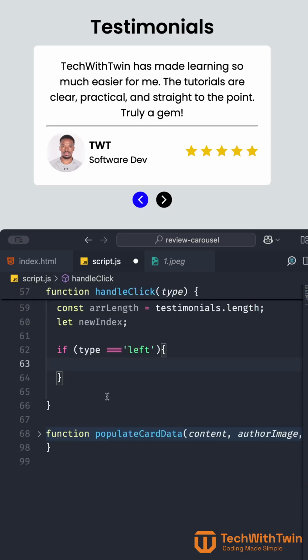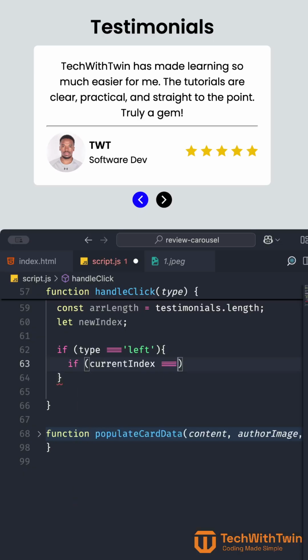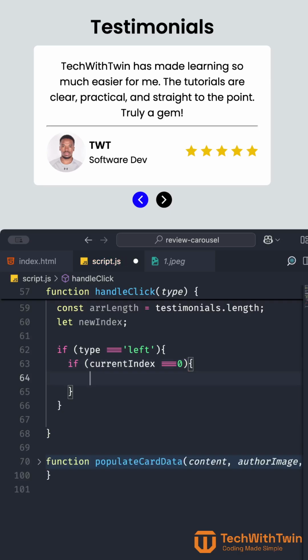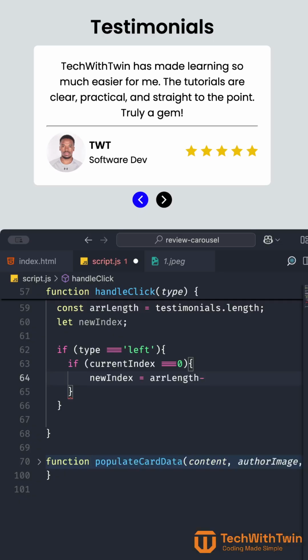The first thing we check is if the current index of the item is equals to 0. So what do you think we should do if the current item is 0? We are going back to the last element. All right. So how can we get the index of the last element? So we can set the new index to be equals to array length minus 1.